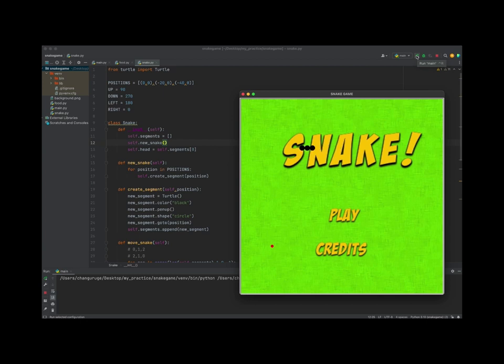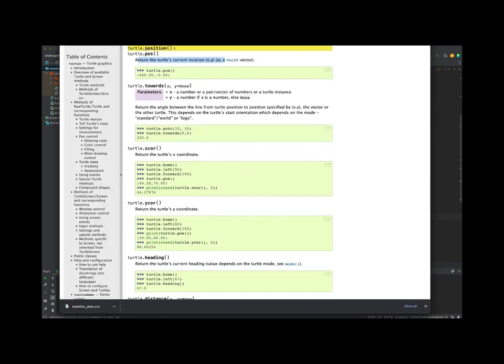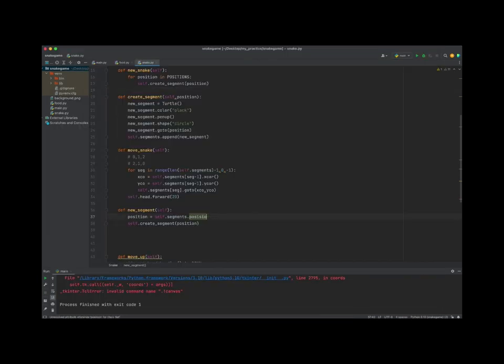Now we will see. We should feed the snake, right? Oh, but this is not... No, it's not going well. It's not adding extra segments. What's wrong? I think something is wrong here. Push here, position, yes.